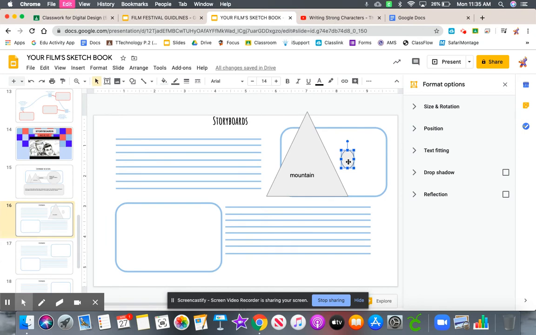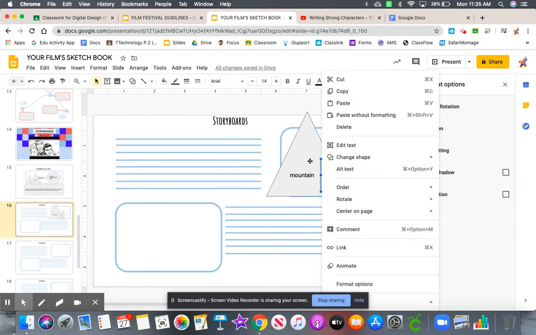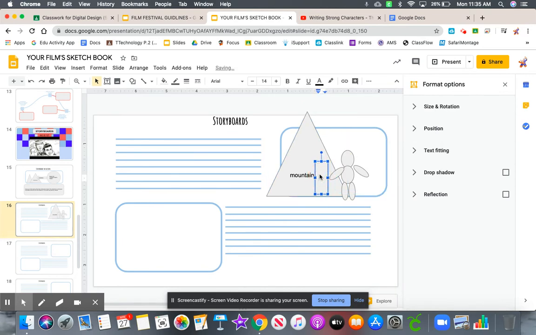So I'm grabbing a circle for the head, copy, paste, grab another circle for the body, copy, paste. I'm going to make some arms here by just squeezing the shape so they're thinner and turning them over. Copy, paste, and I'm going to make legs now. So you can see that our character now is standing in front of the mountain. And then maybe we're going to put some sort of mysterious door here. And again, you can use colors if you want. I usually keep it black and white and just type in door. You can stretch it out if you want. It's okay if it covers.